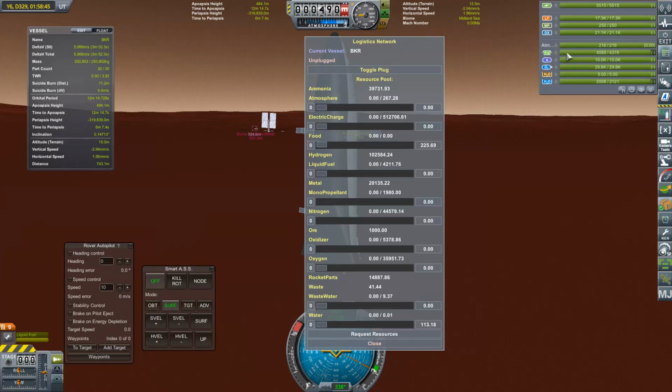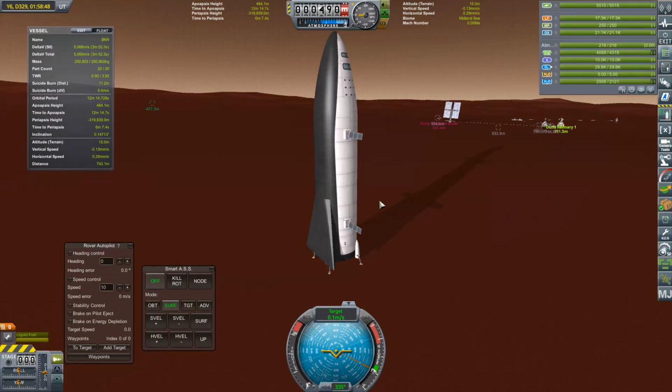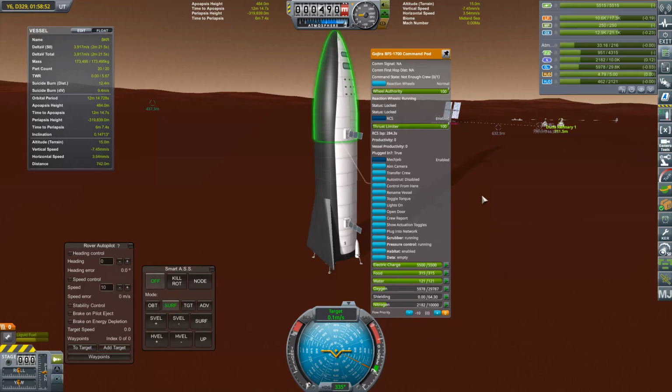Although we obviously don't need the food and stuff. I should have thought about that, because I want to take the food off and bring that down. I don't really know how to transfer stuff around with that plugged in. I may just have to get one of the long cables and plug it in. Transferring the logistics network is a brilliant thing, but it's quite difficult to use when you want to move resources around, because if I plug that back in, you'll notice all my stats drop because it now thinks I'm part of the main network.